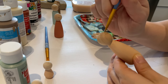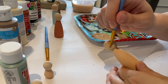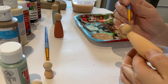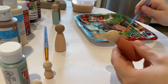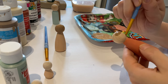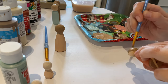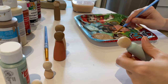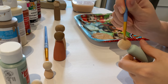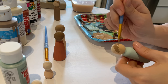Once you've painted all of their bodies or clothes, we're going to create some hair. I actually chose not to paint the skin at all — I just left it the nice wood. For the hair, I just kind of create a nice shape at the front. For this girl I did almost like curly hair, another girl I did a swooping bang and drew on some sides, then you basically just fill the rest of the head in. For the boys, I tried to do little points — just little lines, basically almost like scruffy hair at the front — and then fill the rest in once you have the front hairline.